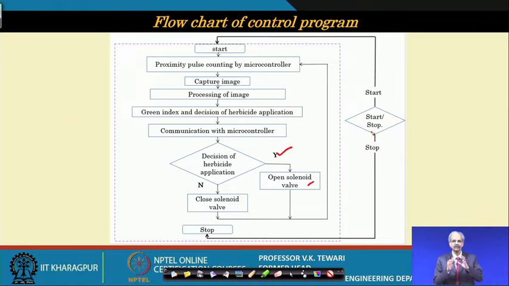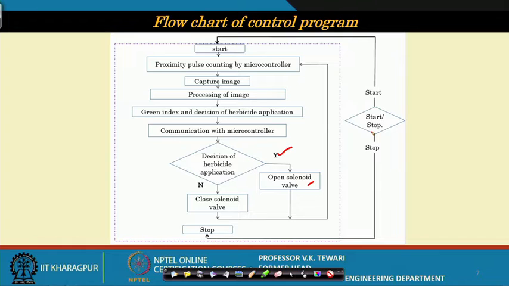So, as such, this is a very simple flow chart, a simple program. It takes the images. After the images are taken, then it identifies through the microcontroller. Then microcontroller, after identifying and finding out the intensity of the infestation, it will give information through the solenoid valve, and solenoid valve will get operated and give the chemicals onto the rollers.